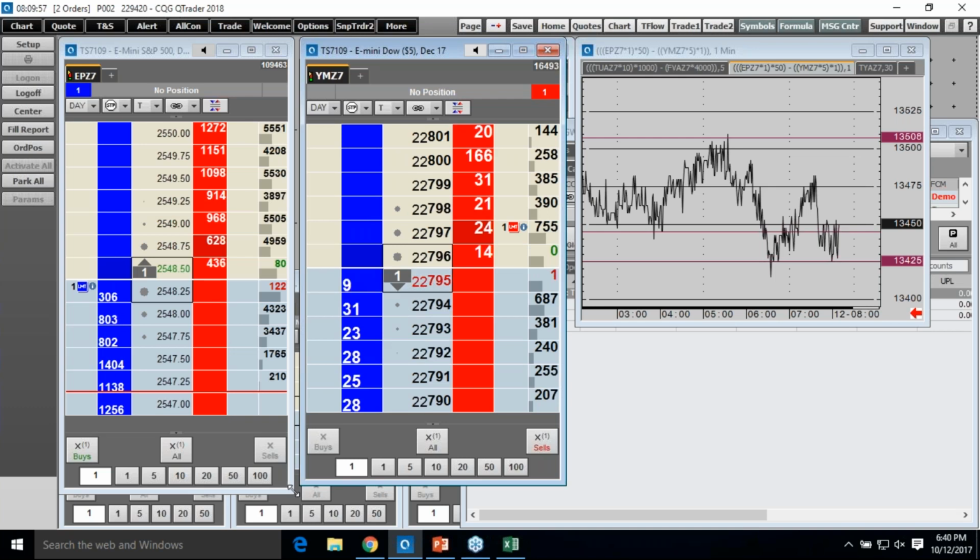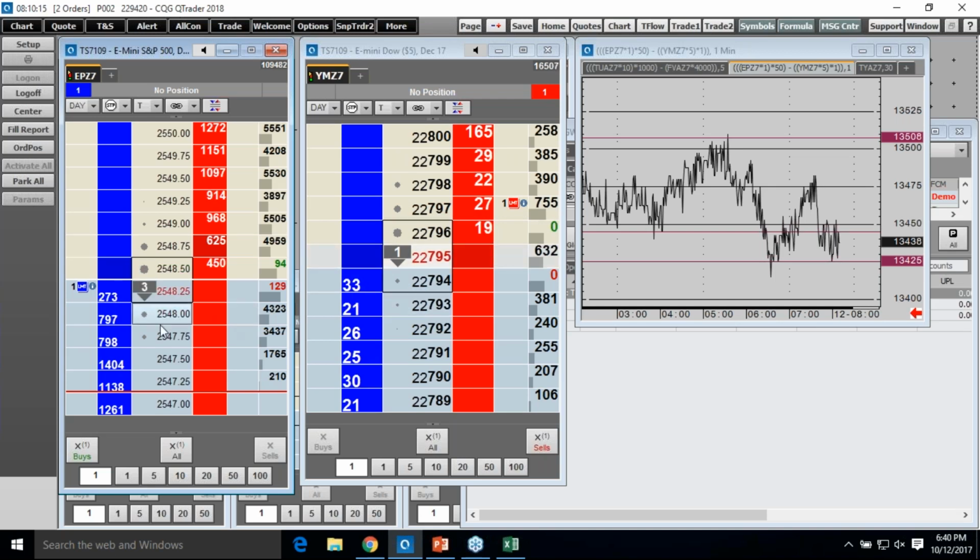So for now I still continue to work my positions, but nothing seems to happen. Now it's possible that I might end up buying 48.25, and this price is already starting to move down on Dow Jones, right? So as a trader, what I will do is if I end up buying 48.25, I will sell whatever price I can on the Dow Jones to still have my overall position in the spread and not have a leg risk on my trade. Right, so not moving much, slow.